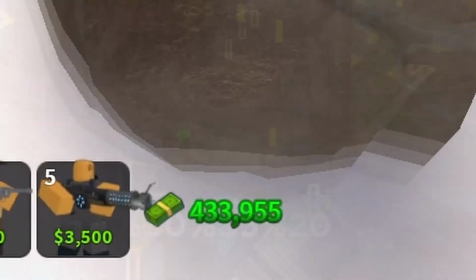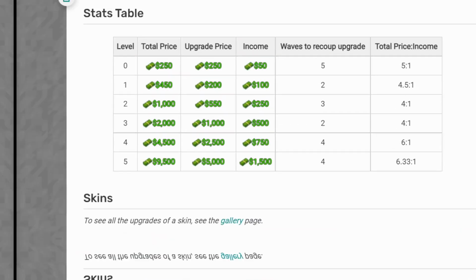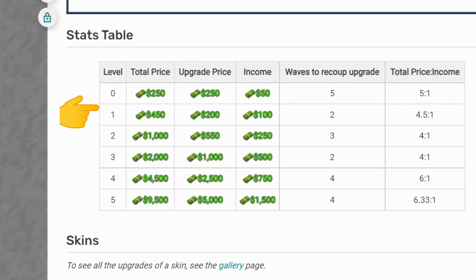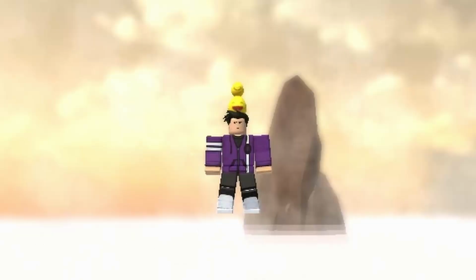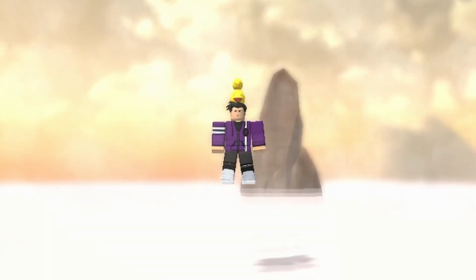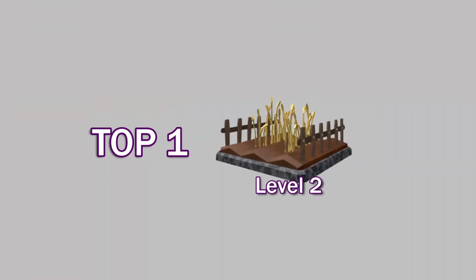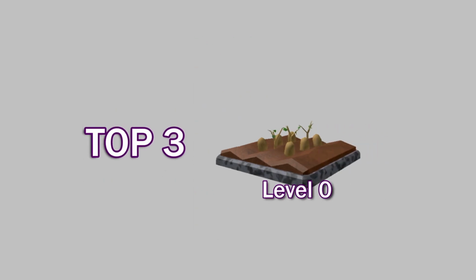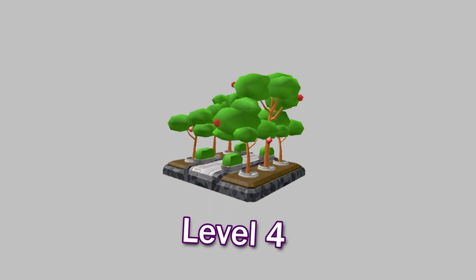Obviously, the more money, the better. The quicker you upgrade farms, the more money they will give. It makes sense. After looking at the stats of farm, you should notice the farm has very good upgrades that make you rich faster, and very bad upgrades that make you eat dirt. The basics of farm that absolutely everyone says is that you need to know the rankings of all upgrades to figure out how to farm. Number 1 best upgrade is level 2, number 2 best upgrades are level 3 and 1, number 3 is level 0, and number 4 is level 5. And level 4 doesn't deserve to be classified.